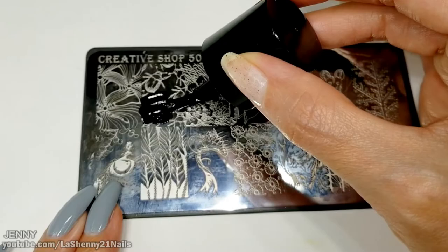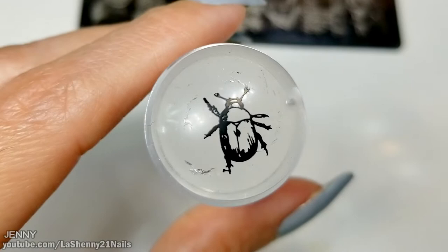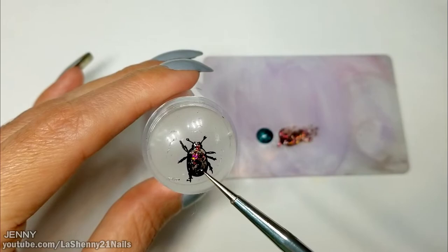Gorgeous pickup. I'll use a piece of tape to remove the excess off the stamper. Now I can fill it in with different nail polish shades. I apply drops of different nail polishes on a little card and then, using a dotting tool, apply them directly onto the stamper. That actually looks really cool.